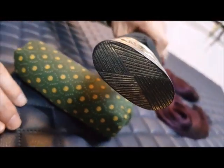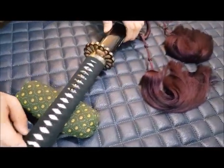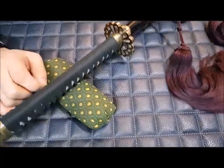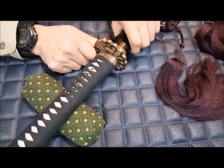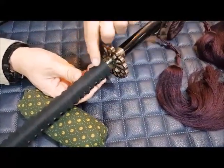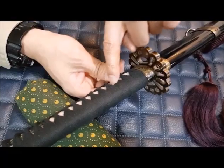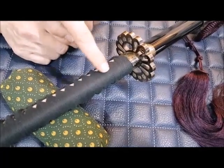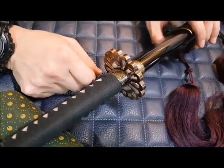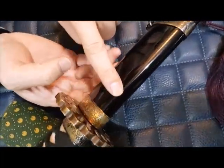Let's see if we can get a shot of the bottom. There's some patterns here. Lovely. And this is cotton. Here's some ray skin. And I'm not sure if the ray skin goes all throughout the whole handle, but I can't tell. I'll ask the manufacturer. Can you tell me if the ray skin here goes all the way around? Oh, I see. Most of the time they only go up to here because they try to save on the material. But this is beautiful. We'll go on to the sheath.